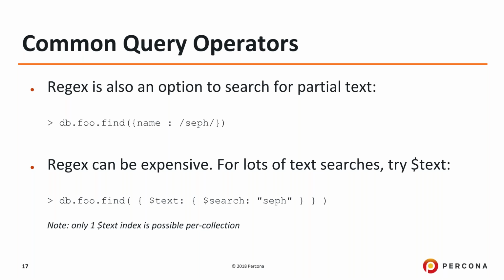If you're doing a lot of text-based searches, you might want to consider the second approach that I have here, which is using a text index and the $text feature. I won't go too far into that, but that's a feature in Mongo that uses a different type of indexing, which is efficient for text. And you can put one text index on a collection. So if you're looking carefully at the query with the $text, there's actually no field specified. That's because a collection can only have one text index, so it already knows what field you're asking for.